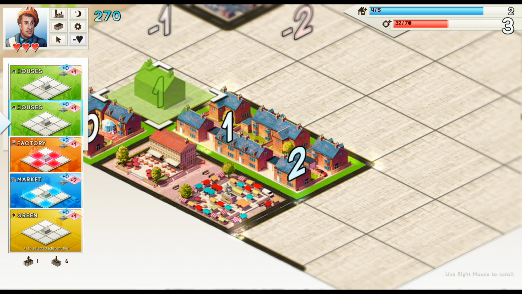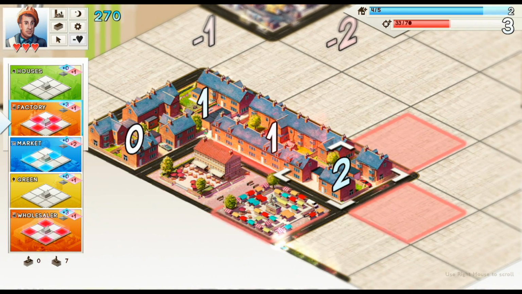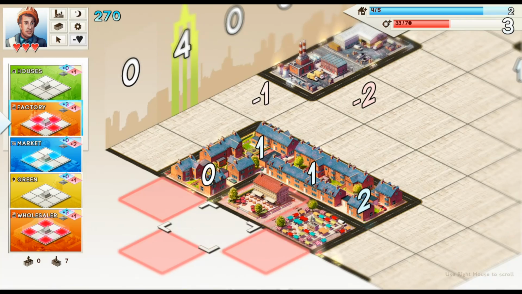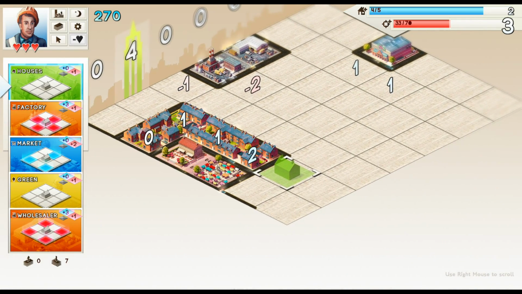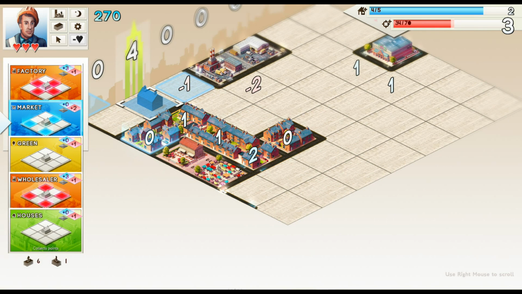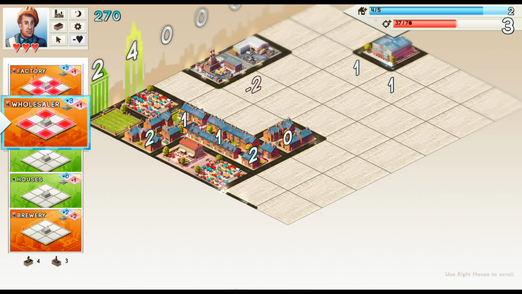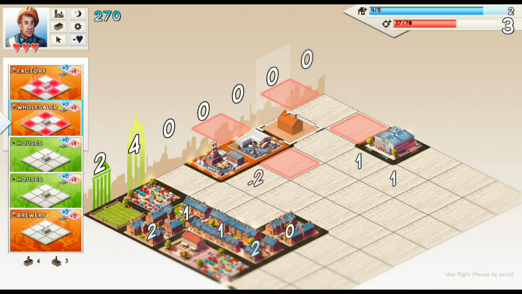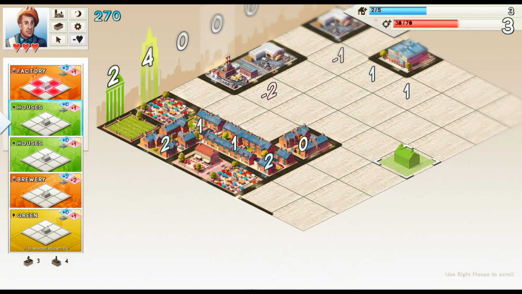So well, let's put them there, and oh, hang on, why is that saying 0? Oh dear. Put some more houses over here? Why not? And then a market there, and a green there. That's 2 points there. Wholesaler, we don't really want much to do with because it's going to drag down our score.